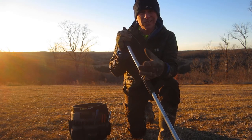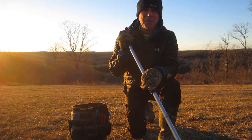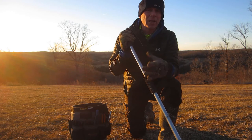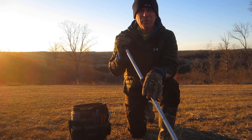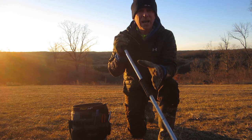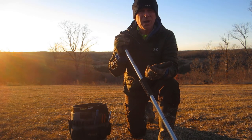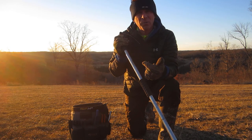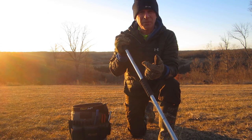I really try to keep the catch pole at the chin with all the animals — I don't want to choke them out. Just hold them, pin them down, keep some pressure on them, and then let them go. A lot of times they won't even run away right after you let them go because they're not 100% sure they're loose yet. I highly recommend that you don't park your truck or UTV very close to a bobcat when you're going to release it, because they're kind of just like house cats — they're just going to run and go up underneath your vehicle, and you're going to have a really hard time getting them out of that.